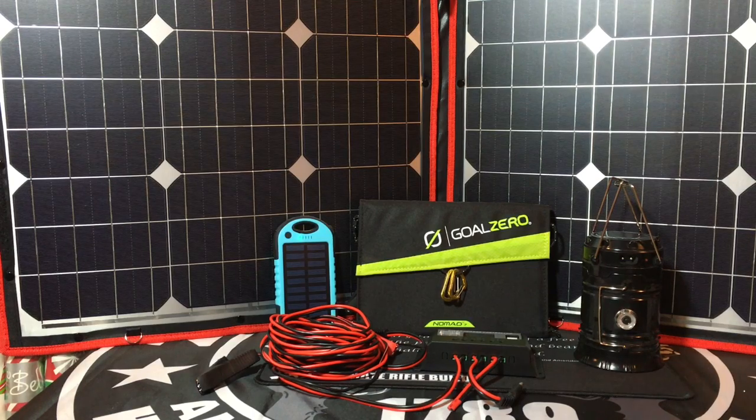Today I'm going to talk about a few of these options in case you've never really been into solar or haven't really got into it — there are several options out there. There are thousands of different solar panels and little gadgets that you can get. These are some of the things that I have used and have worked out great for me and my family. I've got a little small solar system that I built that you can keep under a thousand dollars. Solar can be very expensive, but this is a nice little solar system — it's mobile and portable — and if you're just getting into solar you can build it real cheap without a lot of electrical knowledge.